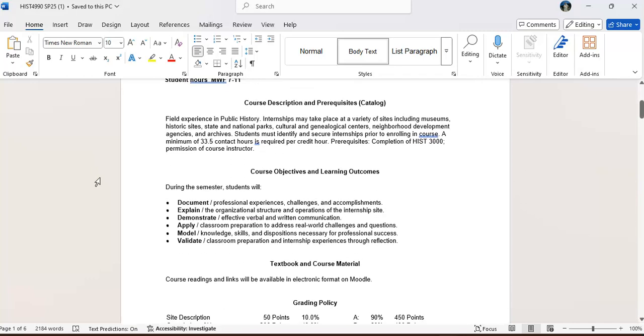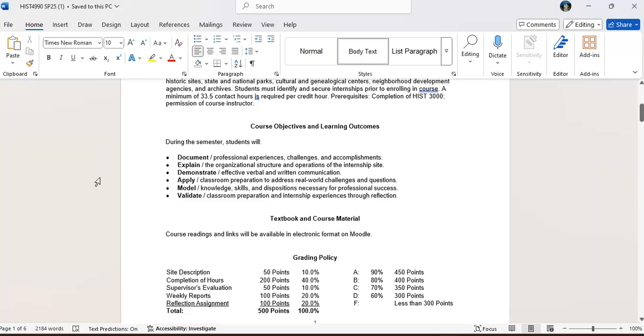So we have the course objectives here, what we want you to be able to learn and demonstrate. This is a fairly new class. This is the class you're taking if you are not taking the research class, which deals with a semester's length of work, and then at the end, you produce a research paper. So this is a little different. This is more field experience, and I hope you can apply it to something that you might want to do afterwards.